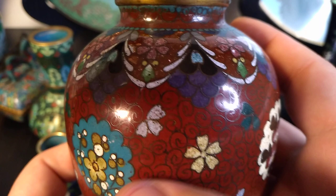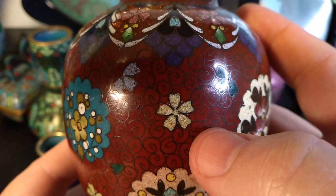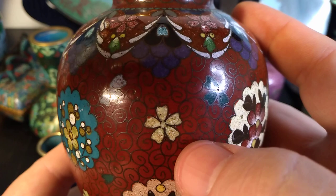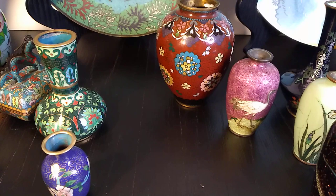Now, usually in Japanese cloisonné, if you do see background cloisons on a somewhat less antique piece, there'll be these swirly gigs like this, instead of cloud shapes or anything like that. Now, the Japanese did use cloud shapes, but it wasn't as common, and it was only until they kind of found their own footing in Japanese cloisonné. So once they started doing things on their own, as opposed to imitating Chinese cloisonné, that's when they really started branching out and making different kinds of pictures and stuff.